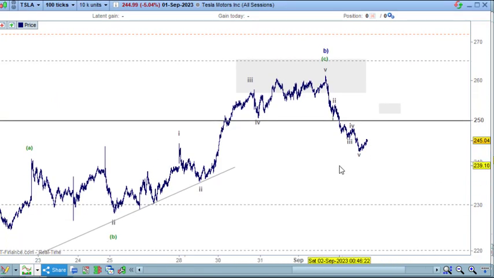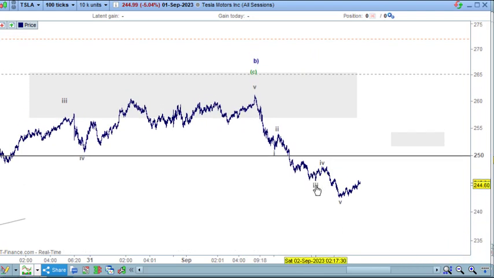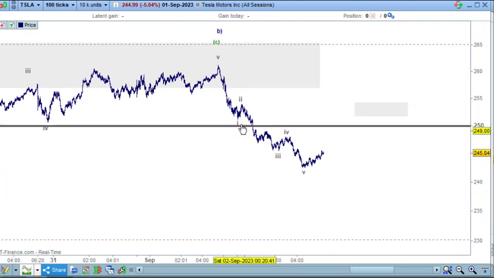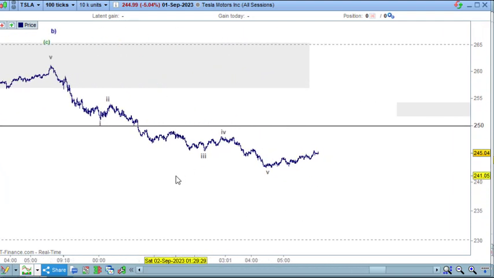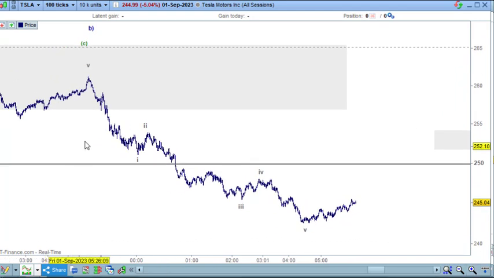So I think yesterday and the day before, even though I was using a different charting program yesterday, we were looking at a little wave 4 in here and looking for one more move to the downside. So we've got that. So now we have 5 waves to the downside. This is what we're looking for. So we've got 1, 2, 3, 4, 5, and then we've got 1, 2 to here, 1, 2, 3, 4, 5 for third, fourth, and 1, 2, 3, 4, 5 here.